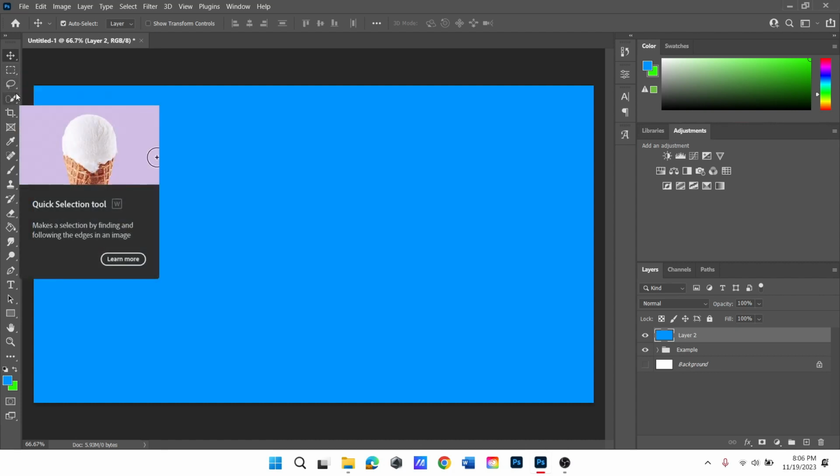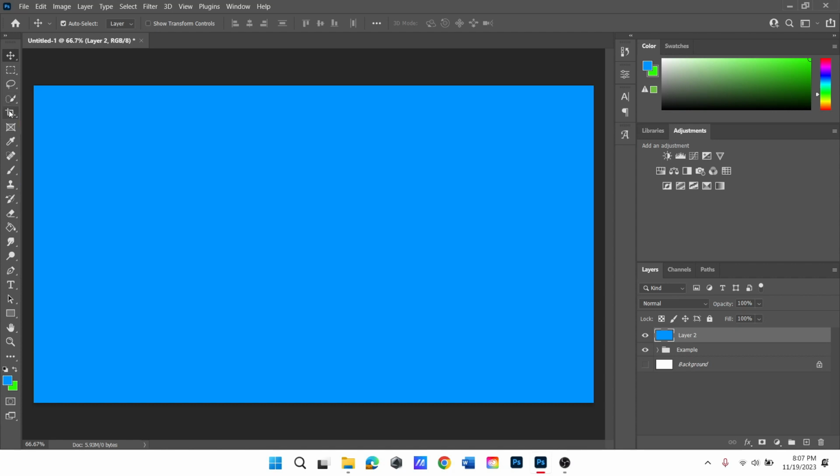And alright, so this is the quick selection tool. This is the most popular selection tool, and you could quickly select any area of your image. So generally speaking, you could select the hair of a man or an arm or any part.